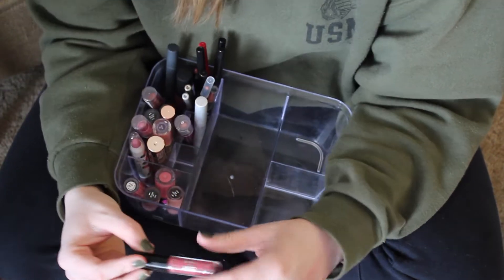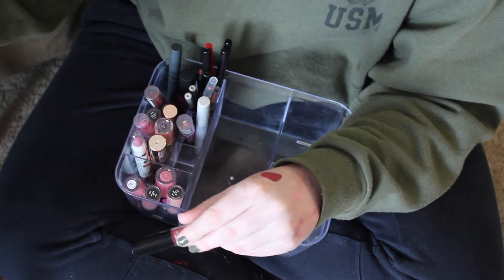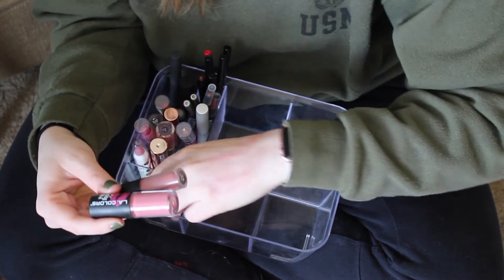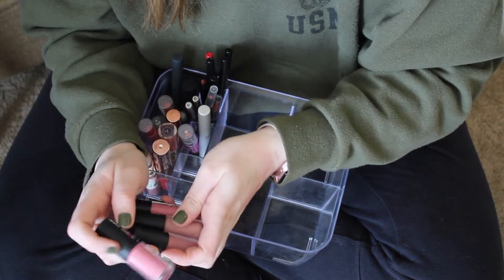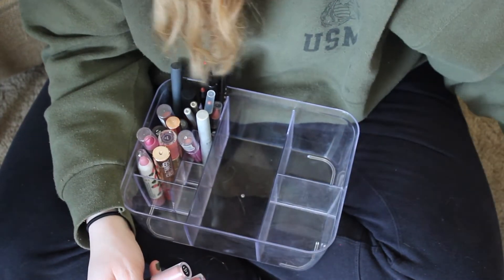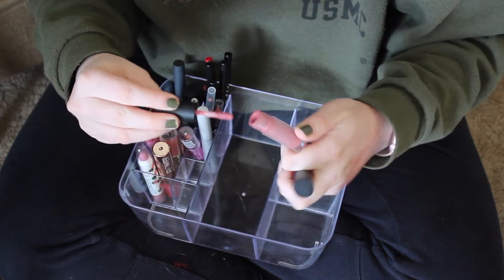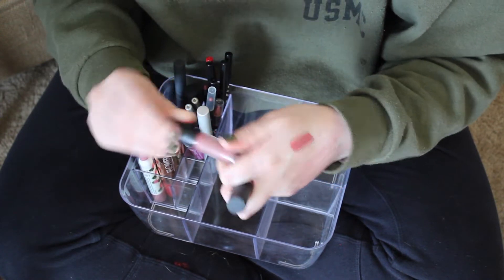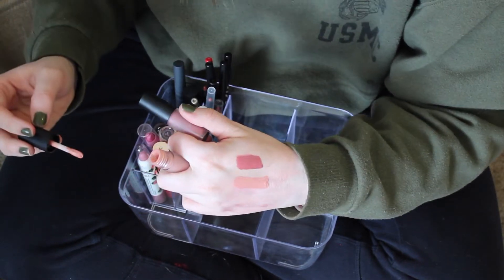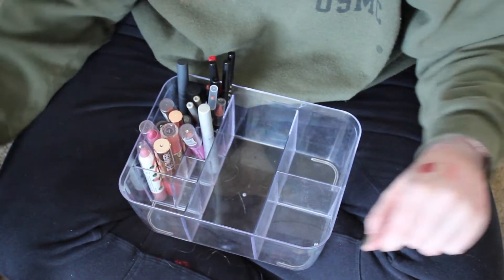The last one is a Ciate gloss, and now that I've gotten rid of similar colors, I think I'll actually use this one, so I'm keeping it for now — it's small so I'm not worried. I have a whole bunch of pink mini lip products and they're all pretty much the same color. I've wanted to use one and haven't, so I'm keeping that one for now, and getting rid of the LA Colors one. I have two Bare Minerals ones but they get oily and separate. One is really nude and I'm not into that anymore, so I'm getting rid of it, but I'm keeping the one in Juju — that's the one I liked; I remembered the name.